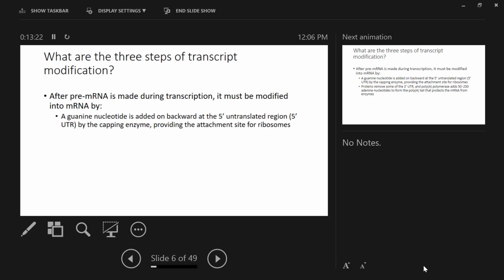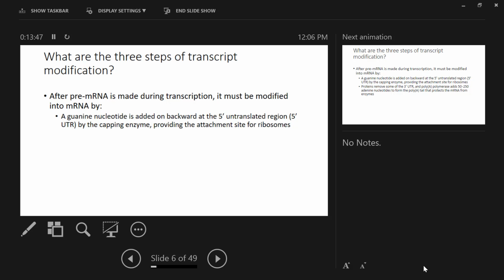We write 5' to 3', right? So the end of your transcript is going to be what? The 3' end. Yes? We write 5' to 3', whether you're DNA polymerase or RNA polymerase, it doesn't matter. That's how we write. So the 5' end is at the very beginning of this RNA transcript, and you attach a guanine nucleotide backwards.